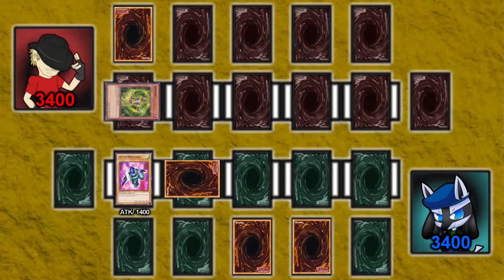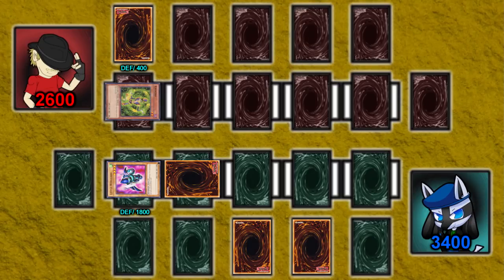And that's my second Crebens. Do you wish to pay 800 to keep it safe? Better than nothing. I'll do it. Alright then. Down to 2,600. I end my turn, and during the end phase, when Little Wingguard is on the field, I'm free to change its battle mode, so I switch it to defense. I see. And its defense is what? 1,800. Ugh, that's too much for Crebens. Alright, I draw.